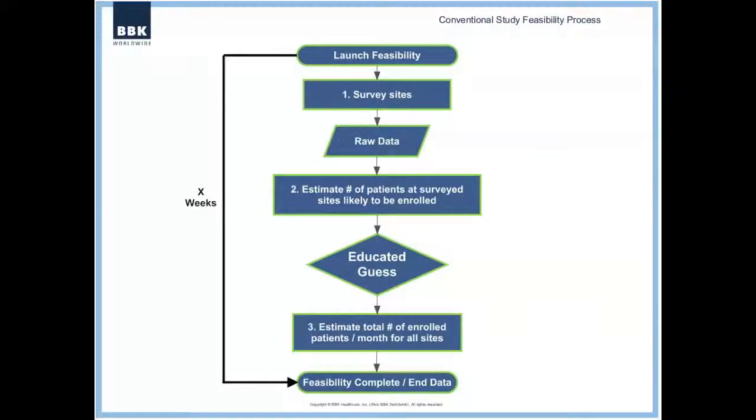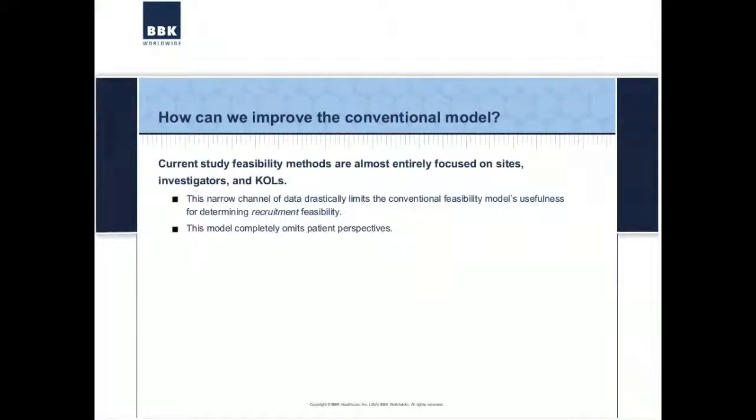But there's really inertia to change. We've identified this problem for a long time as an industry, but we tend to go on tolerating this notion too. I've spoken with many people, and the irony is that when we're in a greater rush to get this information, when we want to do more with fewer resources, our default is to do things the same way we've always done them: just repeat this model and still make the educated guess. How can we improve this conventional model?